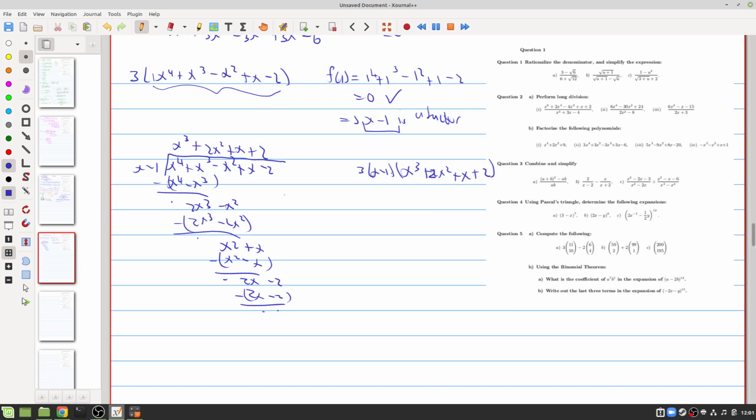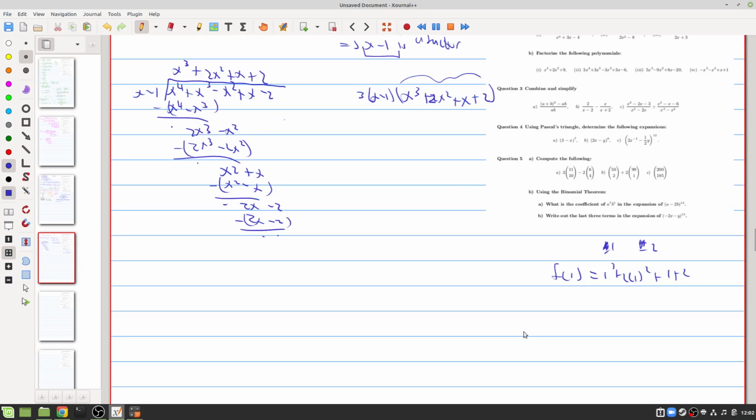Okay, now we need to again find a factor here that can give us 0. So again, it's going to be 1 and 2. So we're going to try plus or minus 1, and we're going to try plus or minus 2. Let's start with 1. So f of 1, substituting it into this part. So that's going to be 1 cubed plus 2 times 1 squared plus 1 plus 2. Okay, that doesn't work. Obviously, everything's positive, so the positive values won't work here, right? So we don't have to even think about the positives. This is just to show.